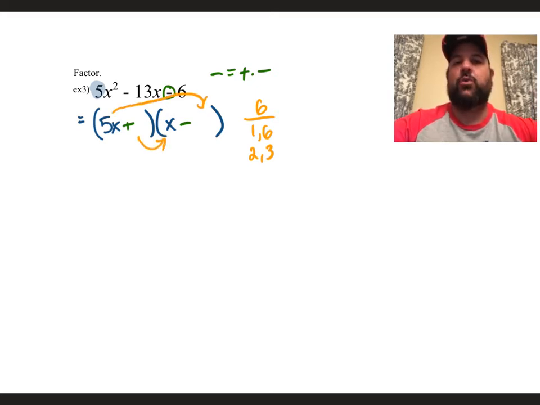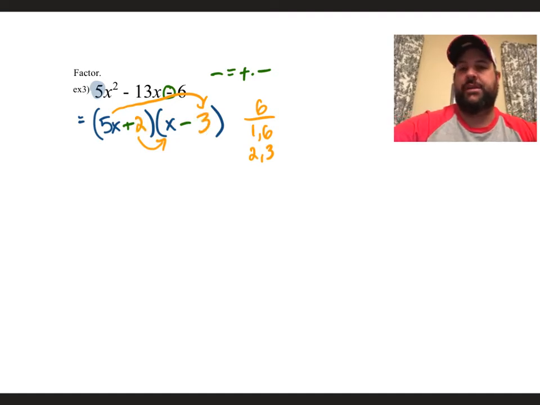So one of the shortcuts that I tell students to look for is, is there a number that when I multiply one of these factors by 5 gets me kind of close to the 13? And my first thought is, well, if I took 5 times 3, that's going to get me 15. That's pretty close. Maybe not the correct order yet, but I'm going to try that first. So I'm going to plug 3 in here and 2 in here.